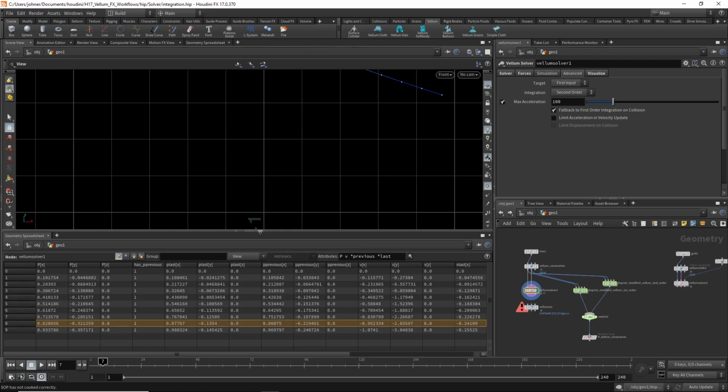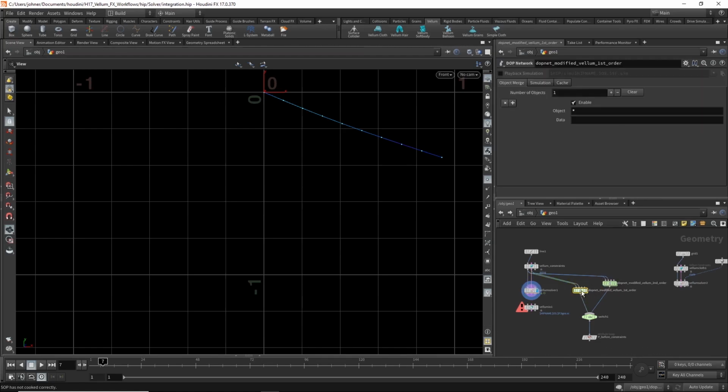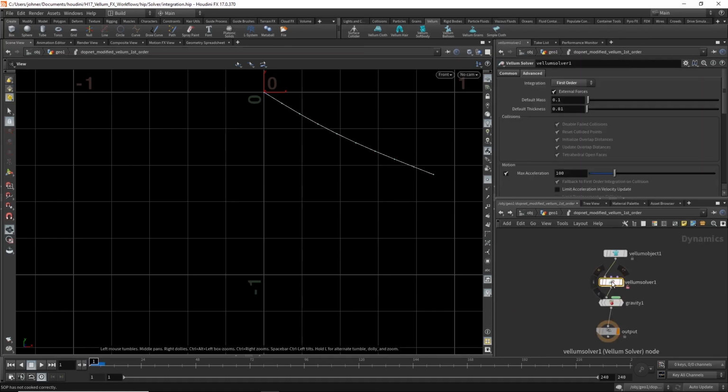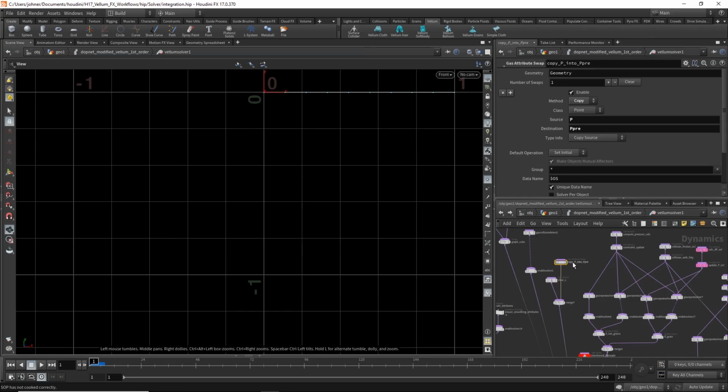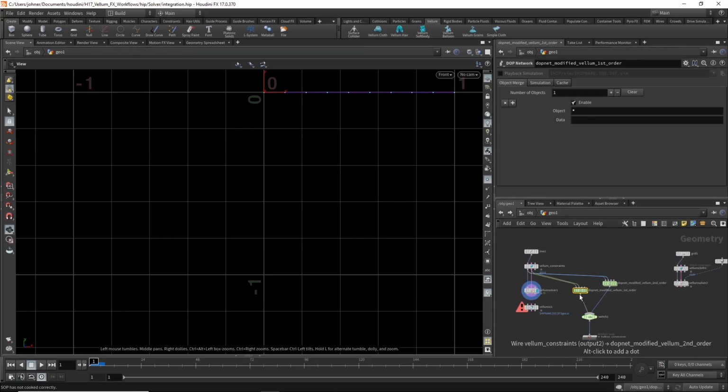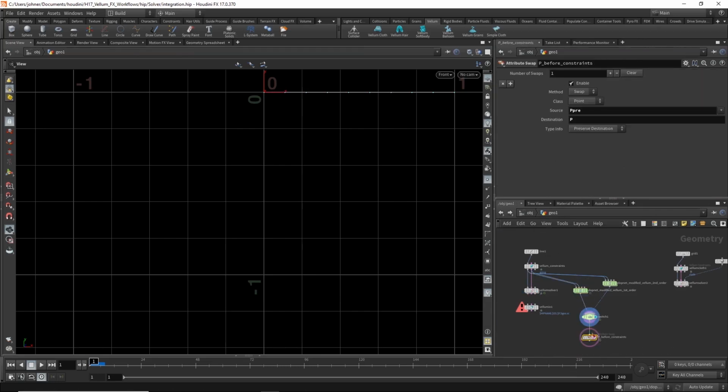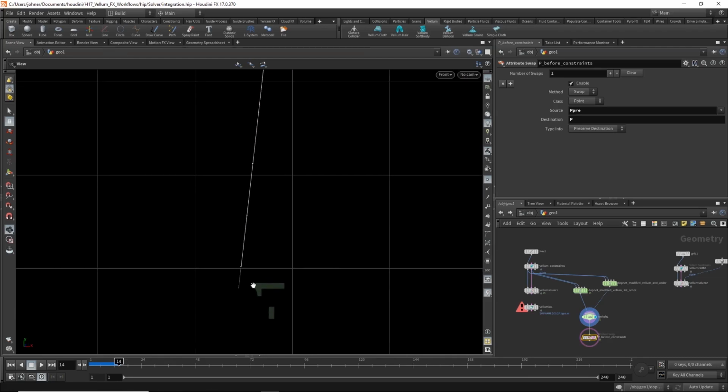So if we want to see why this works the way it does, I've got a couple of different Vellum solvers here that I've just modified. This right here is the constraint and collision loop. Right here, I'm just copying the point position into this P pre attribute. So we're just saving the predicted position before all the constraints are solved. And so what we're viewing here is the templated line, which is where the integrator predicted it to be, and the points are where it actually ended up after solving the constraints.